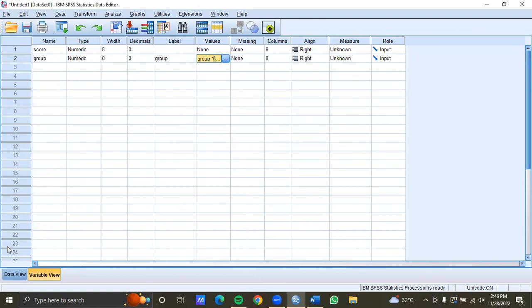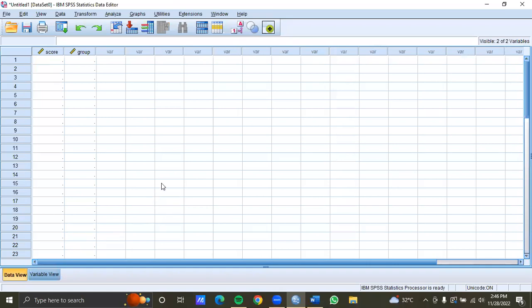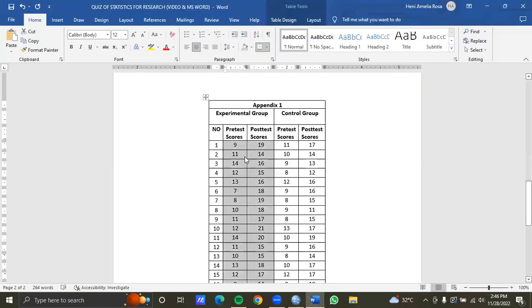After that, we click data view. And here, number 1 until 20, we copy on this one, pretest only.